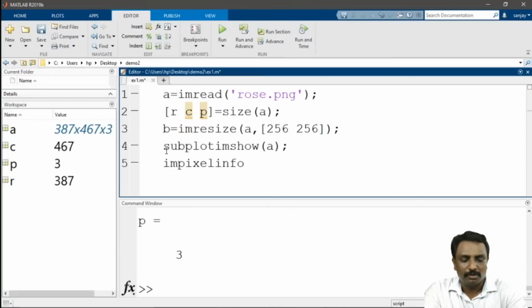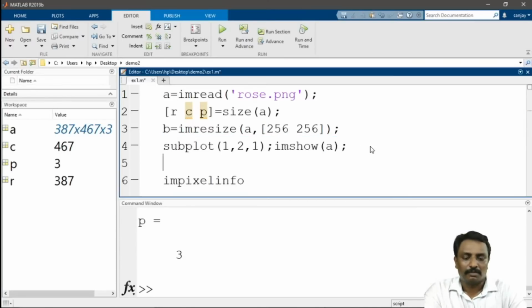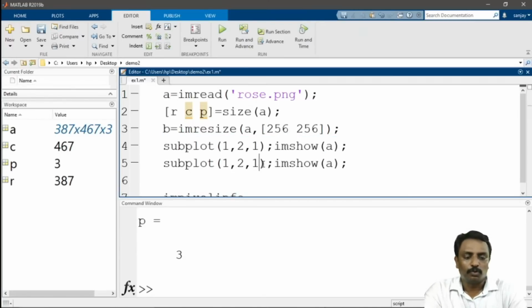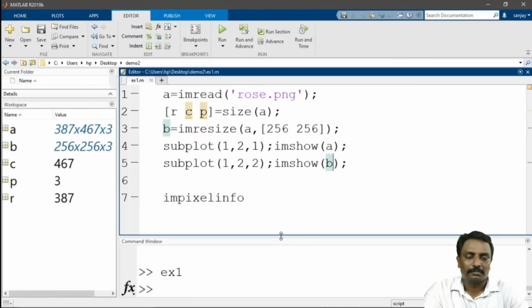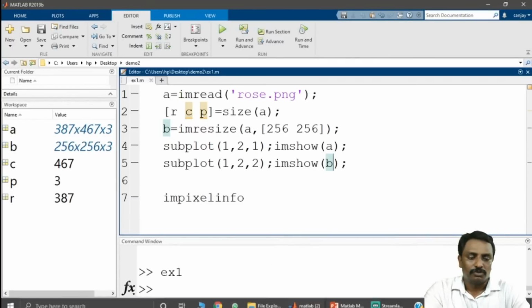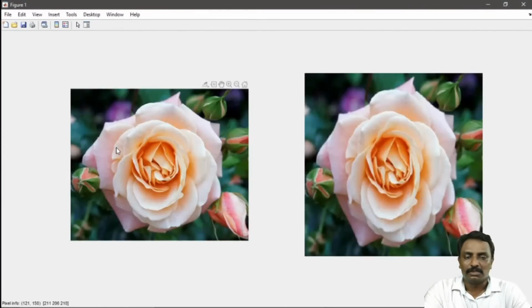Subplot of 1, 2, 1, and 1, 2, 2. Then imshow of B. Save the program and run it. If you check this window, this is the original image, and this is the resized image.